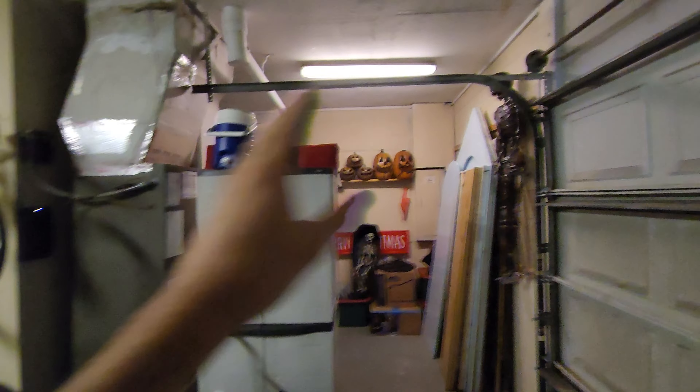Let's talk about this garage organization. As you can see we have a pretty big two-car garage. We're here in North Florida and if we wanted to we could just drive in here with the two cars if we just moved some stuff around. I kind of wanted to keep it open like this so we could do that, and then we have a nook that's kind of like a bump-out from the main house and that's where we're keeping all of our decorations.